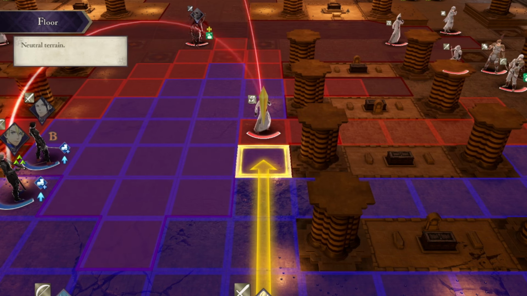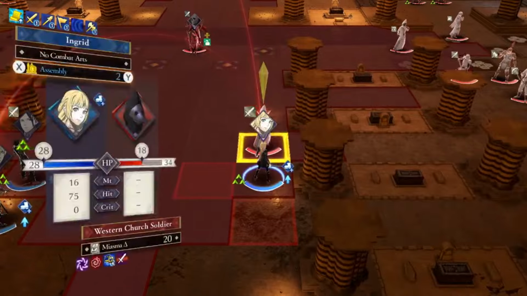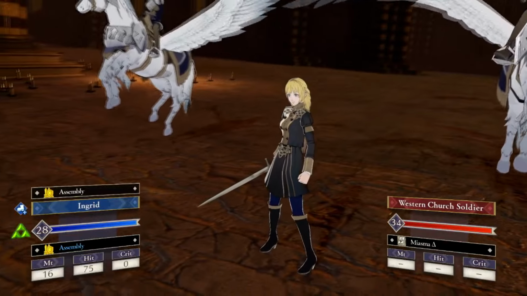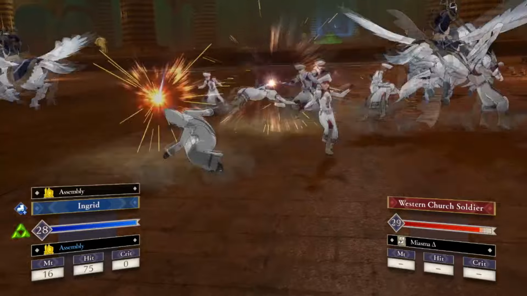But this guy has to be disabled, and the best way to get rid of him is to gambit him from this tile with assembly. And if we hit, then he's going to be moved one tile back. There we go. And then suddenly we can fight him outside of Death Knight's range. Or at the very least, table turning. Okay, we got it.